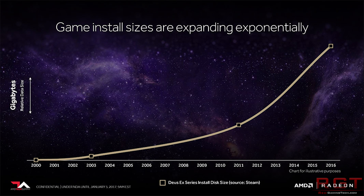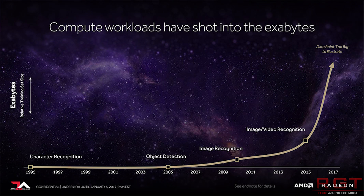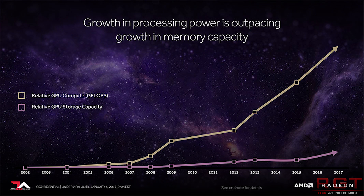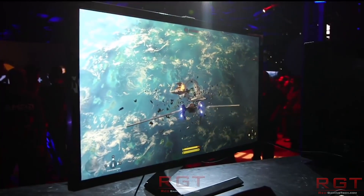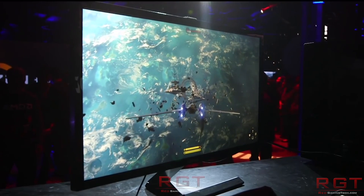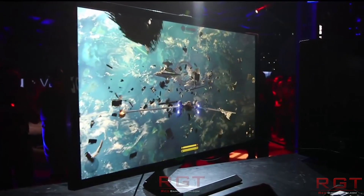C) What is the state of the drivers? When Vega was first shown off with the Doom and Star Wars demos, the drivers essentially were Fiji drivers with a few tweaks, resulting in quite high CPU overhead that also hurt GPU performance. Whether that's still the case, we don't know. A small driver tweak can increase performance 10, 15, even 20%, and that's not new — both AMD and Nvidia are still releasing driver updates to improve performance on current Pascal and Polaris architectures.